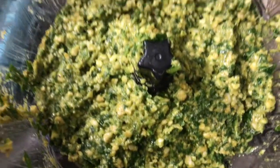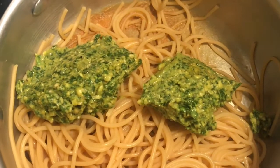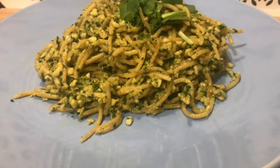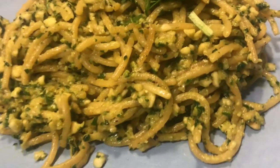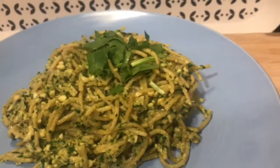Then you're just going to add it to your pot with your drained noodles and whisk it together like this, and then place it on a plate like so and you're ready to go. This is so delicious and so simple — it makes for one person but double the recipe for more.